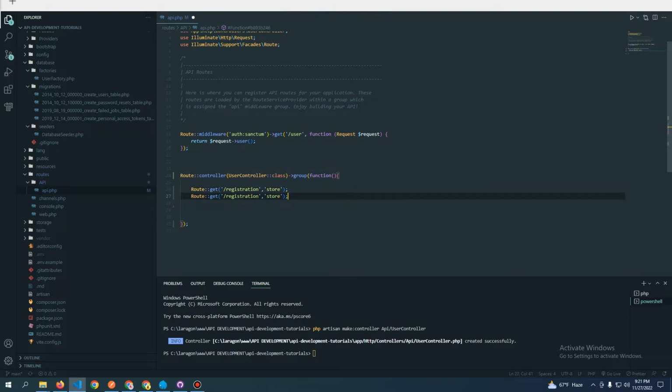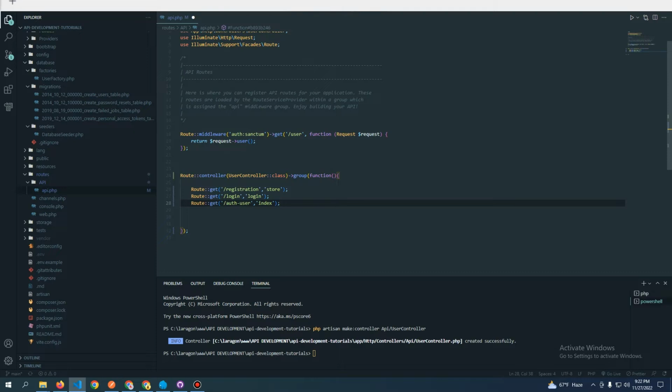Next will be login, then auth user. Auth user will be index.